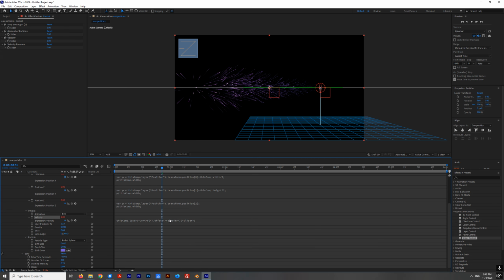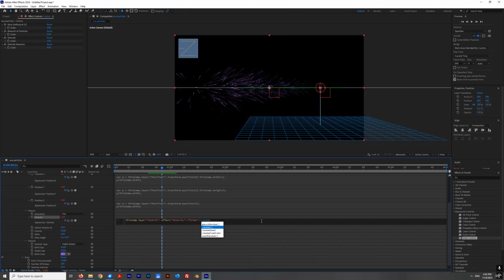Now go to this velocity expression and, okay, how will we make this random? Maybe we can multiply this by random. No, let's try wiggle.